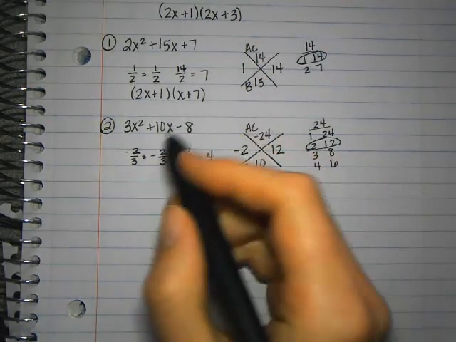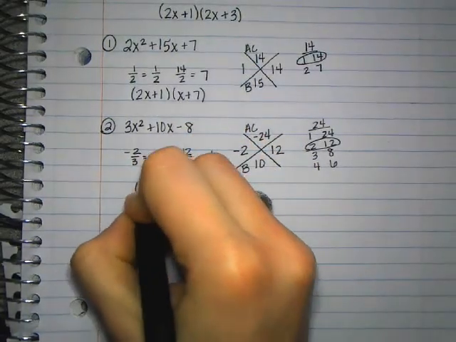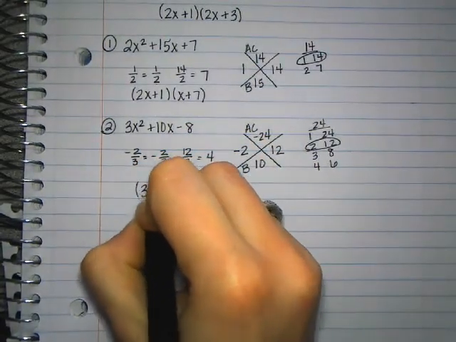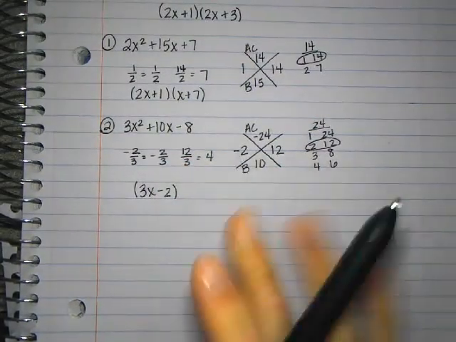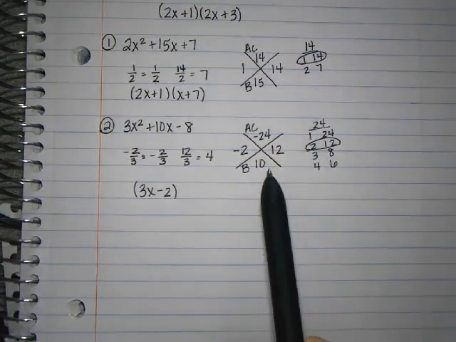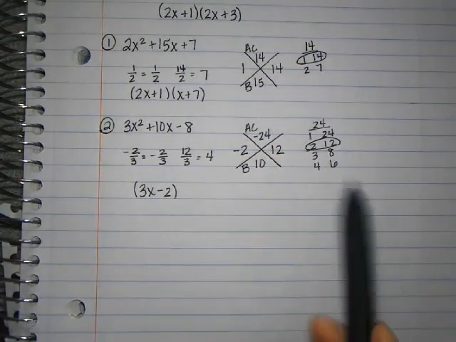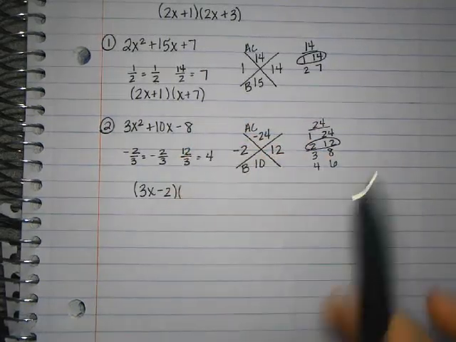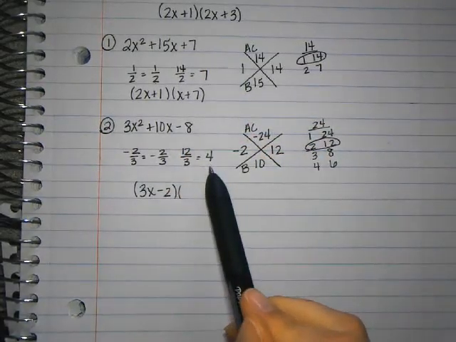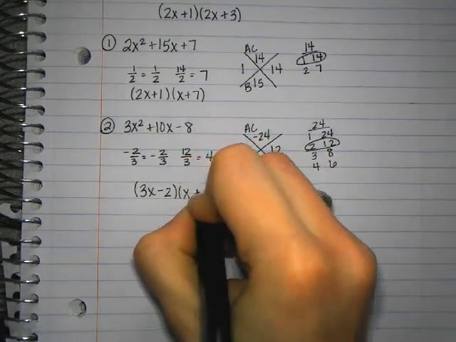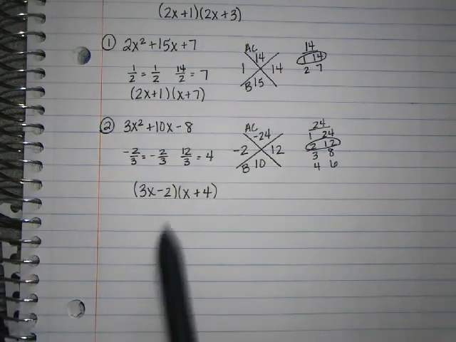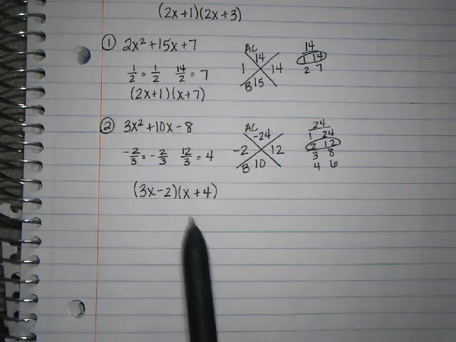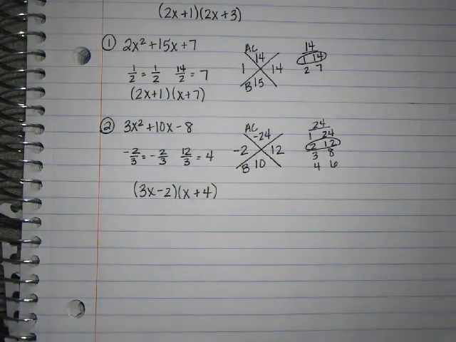So when we go ahead and write our answer, 3 is our leading coefficient in the first binomial, x minus 2. Unless you wrote it with your negative 2 and 12 here, don't worry about it. Order of multiplication doesn't matter, so you could write these binomials in either order. And then our second one, for this one, our denominator was 1, so it is x plus 4. Anytime you want to check to see if you factored correctly, you could distribute it back through or do the area model to make sure you get it back up to the multiplication of what you started with.